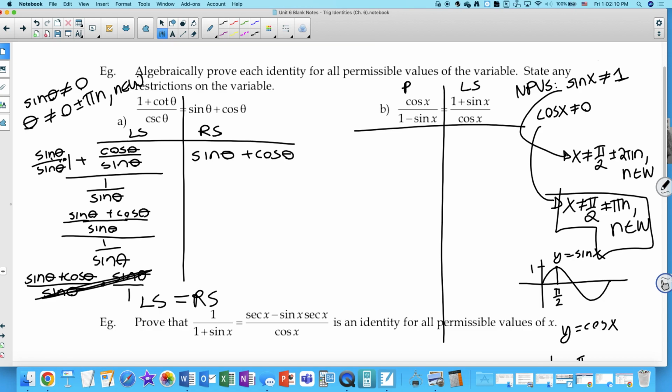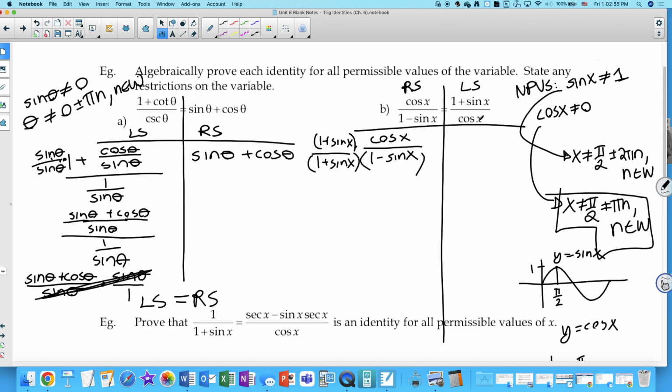I'm going to take the right side and multiply that by 1 plus sine x over 1 plus sine x. Okay? And again, this is where a little bit of experience can help. You could, if you wanted to, distribute this in here, right? That would be a logical thing to do. But I'm always keeping my eye on the prize. I have a factor of 1 plus sine x there, so I'm just going to leave it factored because my hope is that this will cancel out.